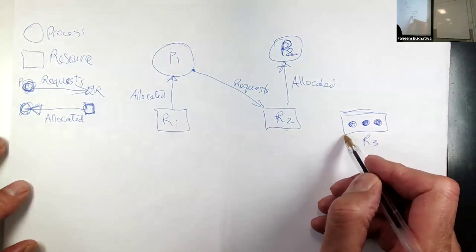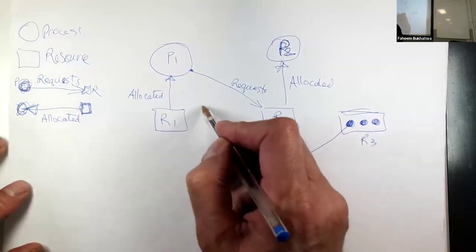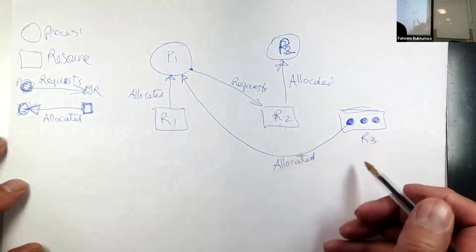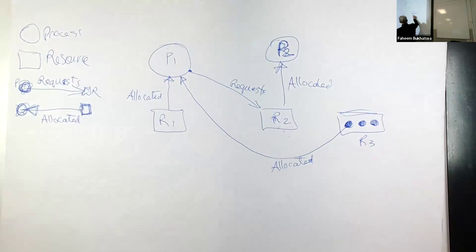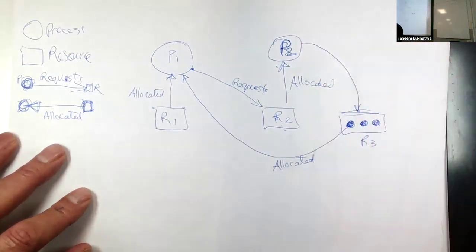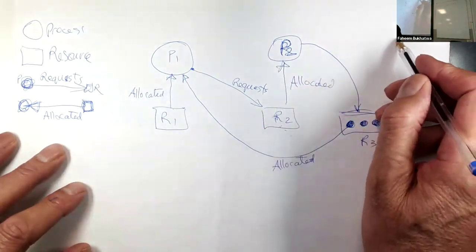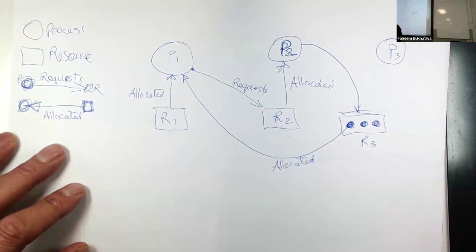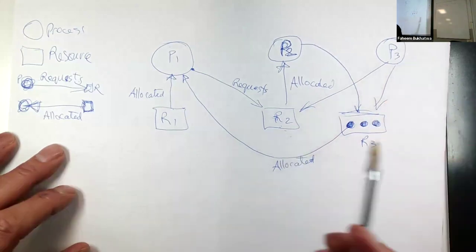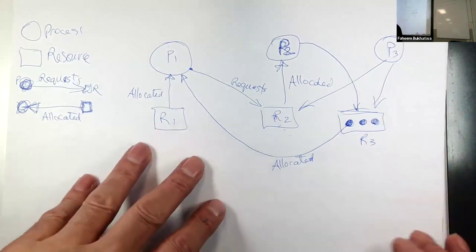So that's also a resource, but we have 3 printers here. One of them, for example, may be allocated to process 1. So this one, you'll start at the actual instance itself. This instance is allocated to process 1. Really, the way to read it is: one instance of resource 3 is allocated to process 1. And maybe this process is requesting some instance, so it has not been allocated one of them yet. And so on. We can have another process just for fun, and it needs that resource, and it needs that resource. We can have as complicated diagrams as we like.